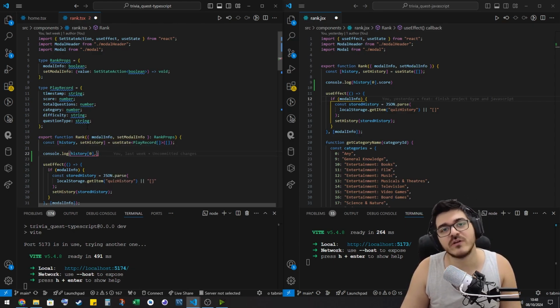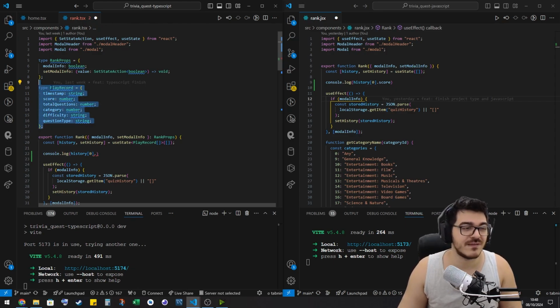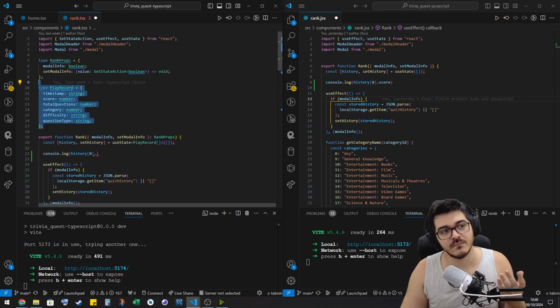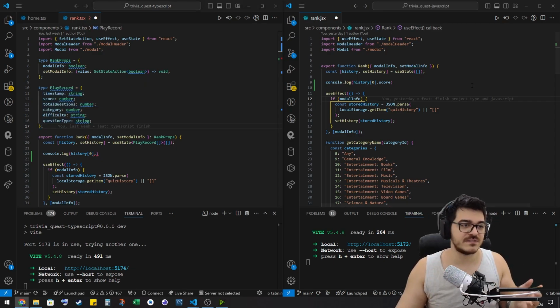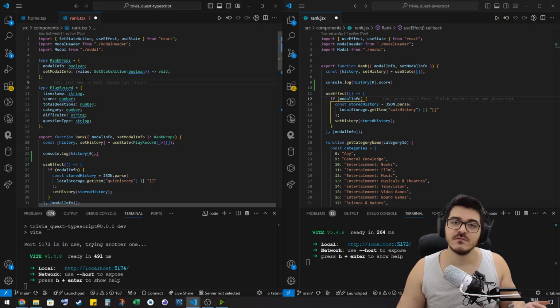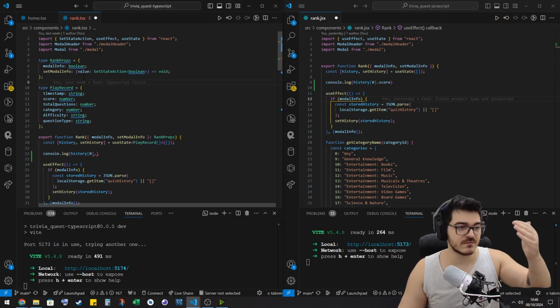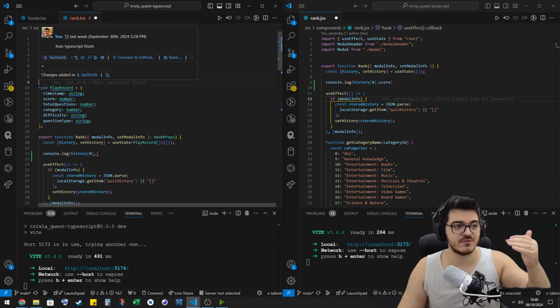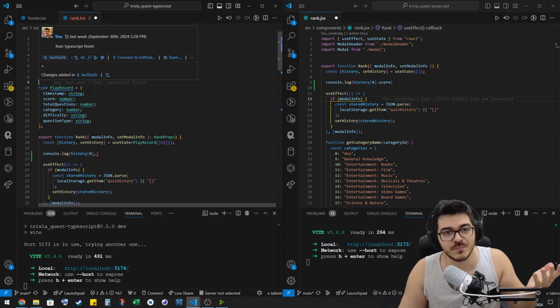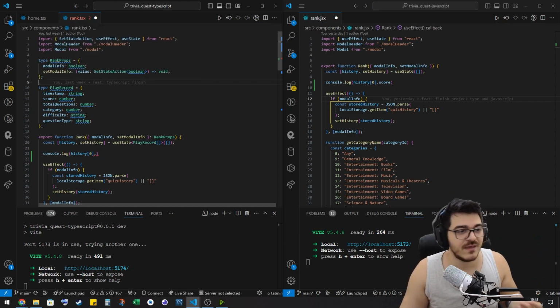It's going to take more time to develop. As you can see, I have to write this, and it is going to take you more time to develop, but you will have much more accuracy using TypeScript, for further development or for other developers to use your code and stuff like that.